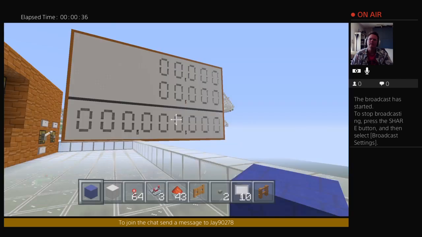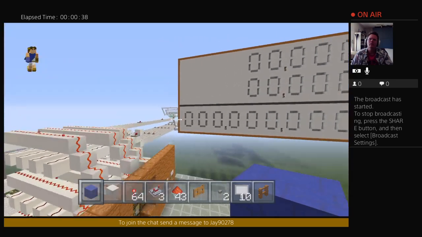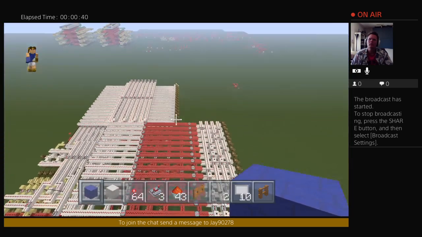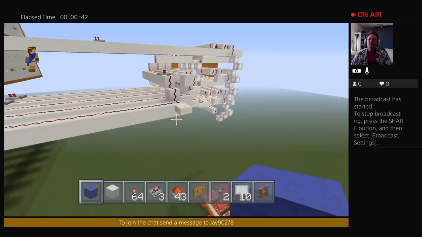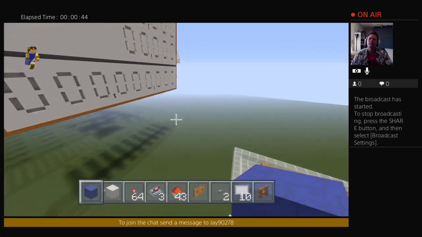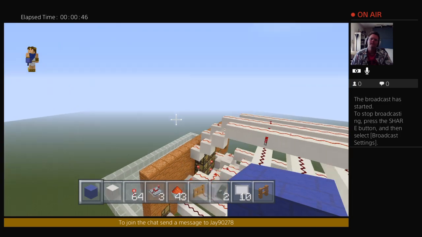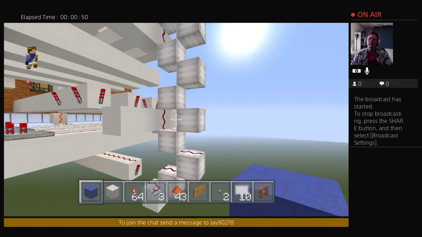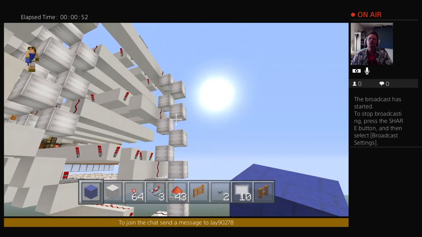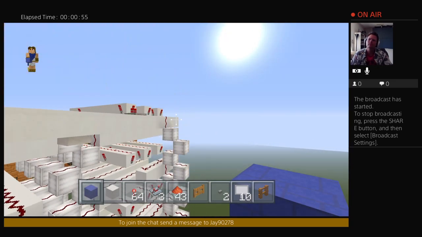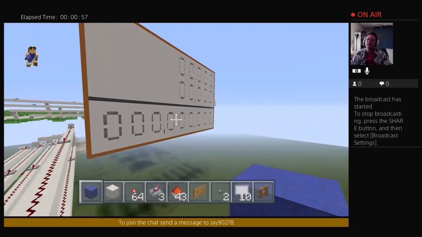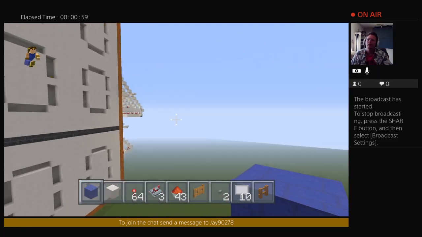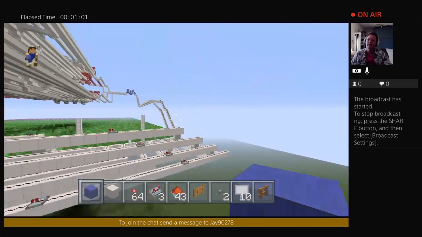And it's gone. Really? What else is messed up? I don't have music. Could have done one of these glowstone things. No, I don't need that. That's a power tower. I just need to go up.